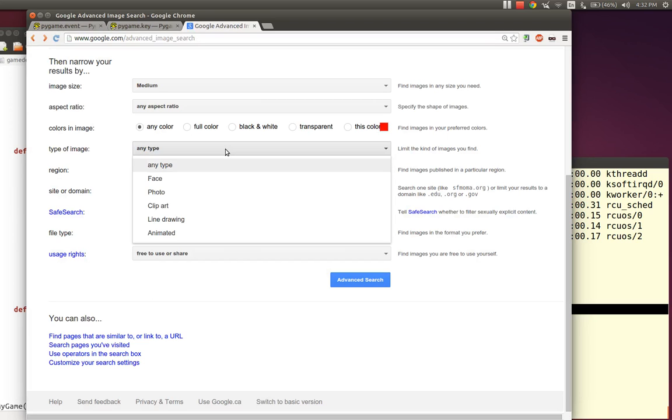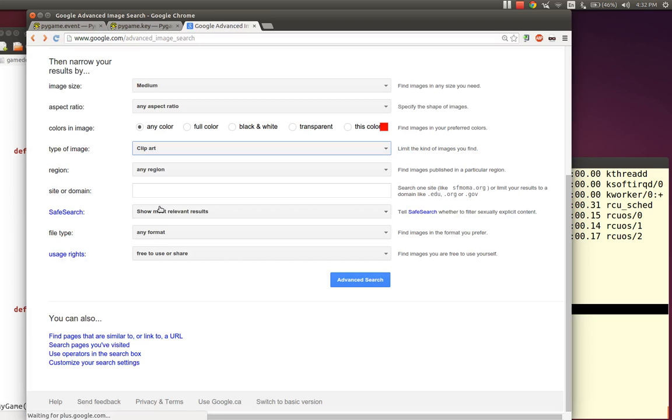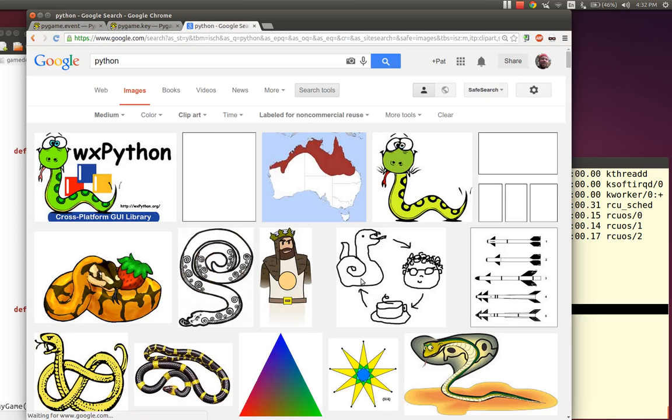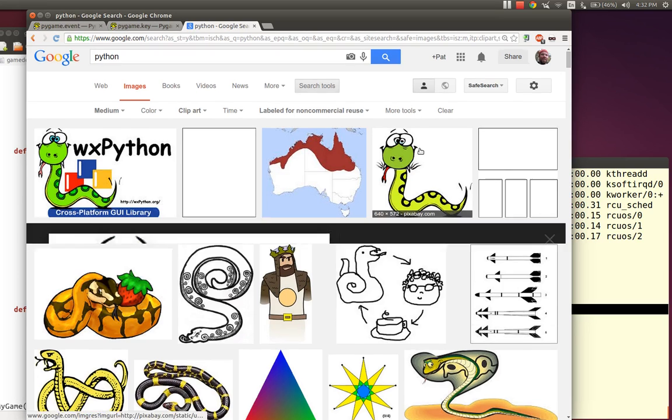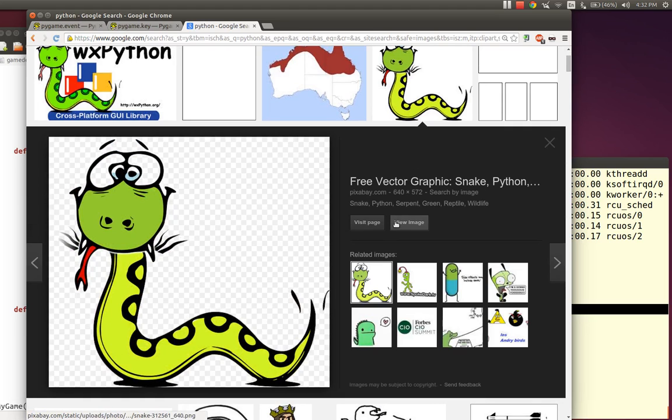Type of image, clip art. We can try that. That's a bit better. So maybe this guy here. He's a nice looking one. I'm not sure what this one is, but all right.